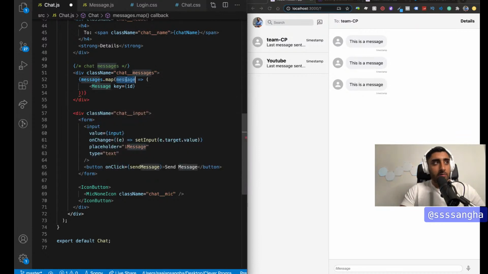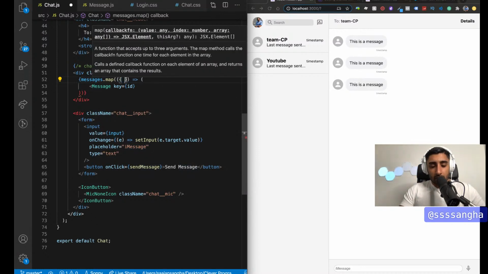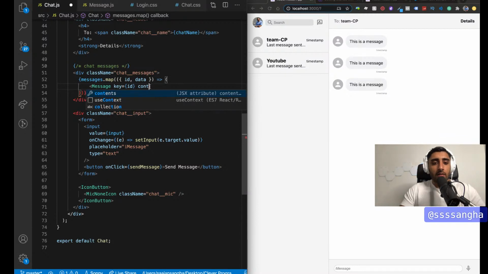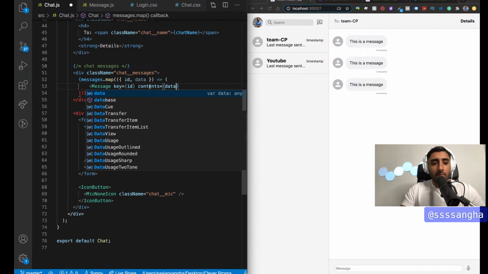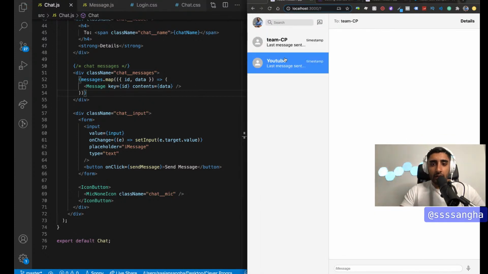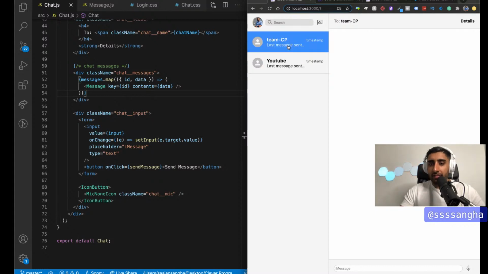And here I'm going to destructure what comes back for every message. I'm going to get the ID and the data. And then we're going to pass in the contents of the message, and that's going to be the data. And the ID is going to be the key. Okay. And that will be that. And then we save it. And now you should see if I click it, I know it doesn't look good, but it is correct. It's working. Trust me on that.